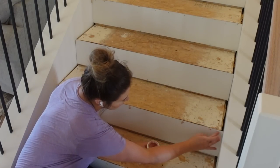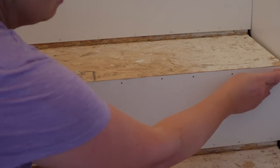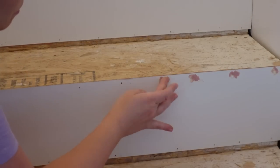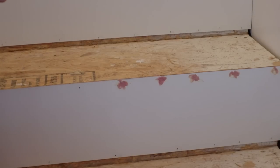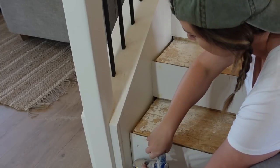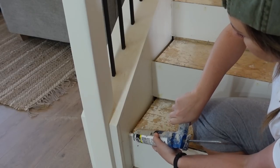To get these treads ready to paint, I am going to fill all of the holes from the nail gun. I'm just concentrating on the ones at the top because the little holes at the bottom will be covered by the treads and some trim. So filling the ones at the top, and then after those are dry, we'll sand those. And then of course we can't do any project without caulking. So we'll caulk the corners, even though they're a pretty tight fit, we'll go ahead and caulk those and get everything ready for paint.